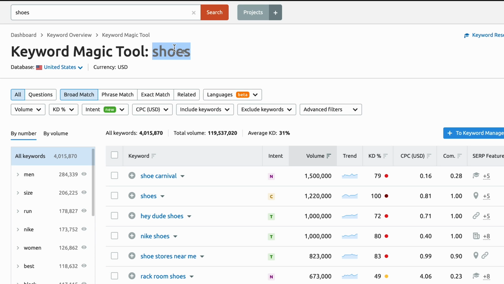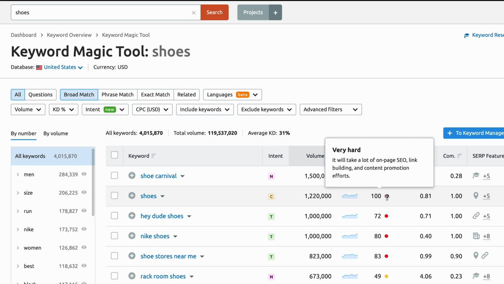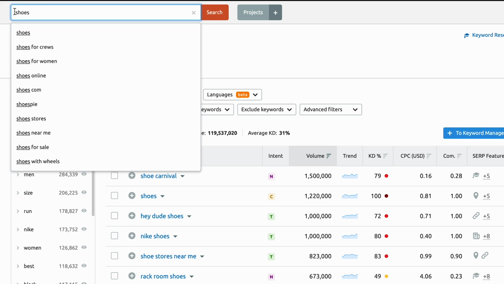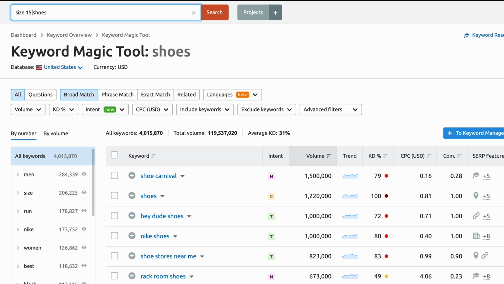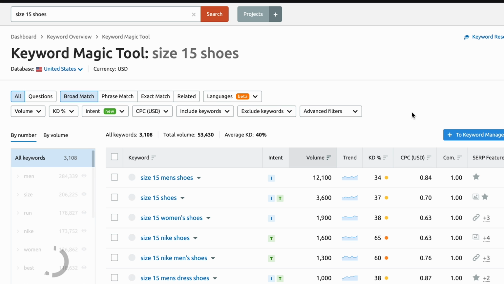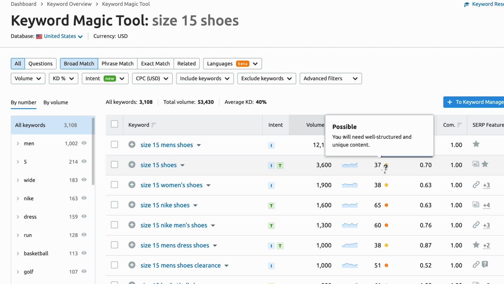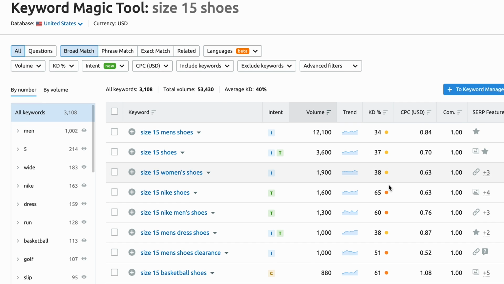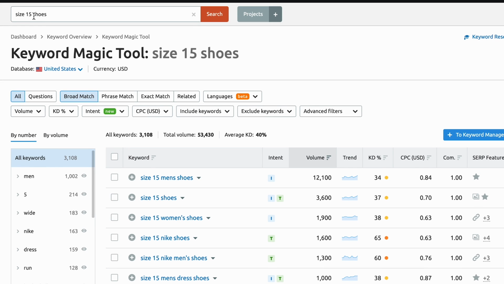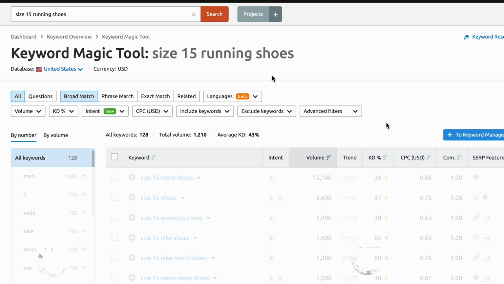For example, your store sells shoes, but if you try to rank for shoes, you are competing with Nike, Reebok, any dress shoe company out there. You're competing with everybody. So we need to narrow things down. Let's say you own a shoe store that specializes in size 15 plus. You got big feet, here's your store. Now let's narrow that down even further. You got big feet, you want shoes, and they're specifically for running.